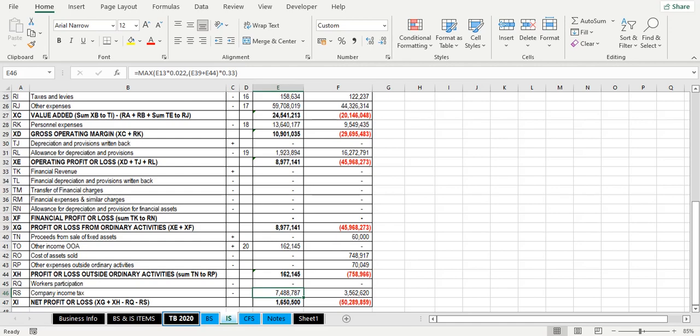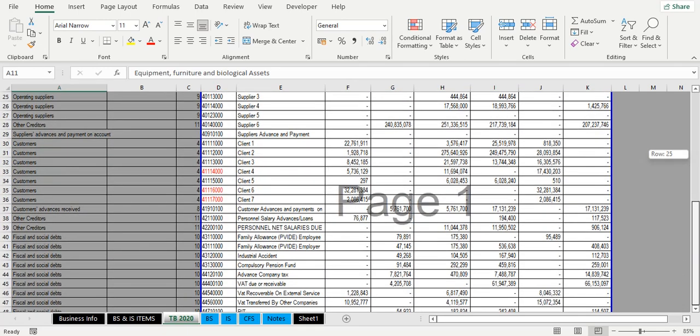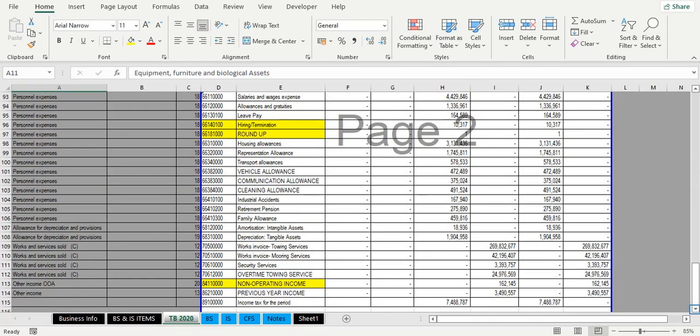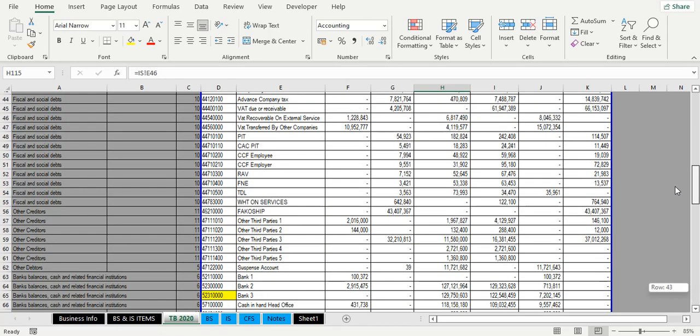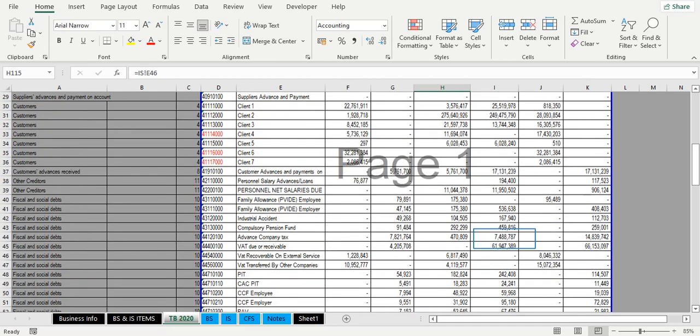7,488,787. You need to go back to your trial balance with this figure, create an account 89, the very last account. If we go down to the bottom, excuse me, I scroll down. Account 891, income tax for the period, to create the expense, and then whichever account 44 you use to compute your tax liabilities, you need to create the payable there. In this case, I used my advanced income tax because my advanced income tax was higher than my company tax. So I put this 7488 as a payable in my advanced income tax.